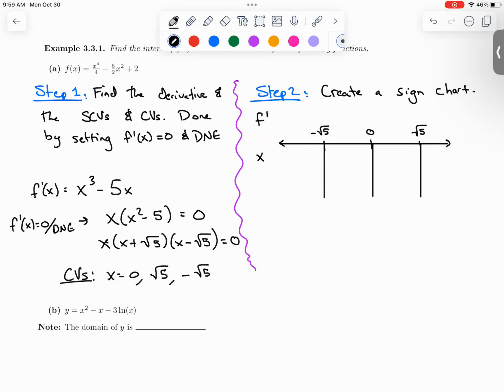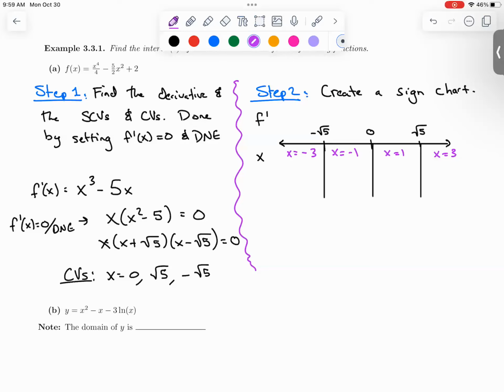So all we need to do is pick some test values, which is what I'm going to do. I'm going to pick x equals -3, x equals -1, x equals 1, and x equals 3. How did I pick my values? That's a good question. Yes, just the in-between values. Exactly right. So we need to find a value in each interval, not at the endpoints, because that's where it's going to equal 0, so it's not important.